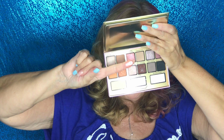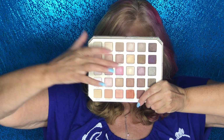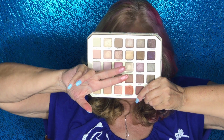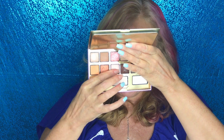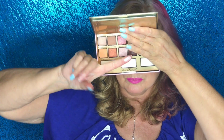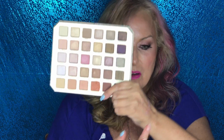Sugared Strawberry is a metallic foiled rose sparkle. And I thought maybe Bunny Nose here might be similar, but it is more violet, and it's not foiled, and there's no sparkle to it. But this is the one from the Kandee Johnson palette, and this is Bunny Nose. Frosted Pink is a light white pink shimmer with sparkles. Cutie Patootie is kind of more of a yellow pink with no sparkle.